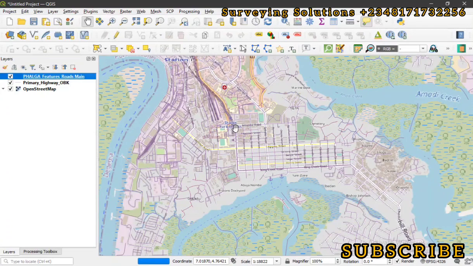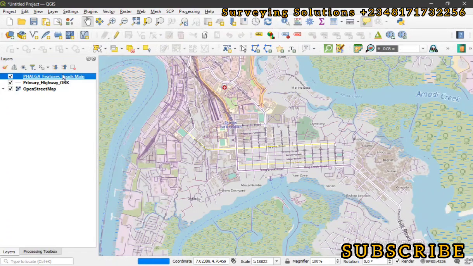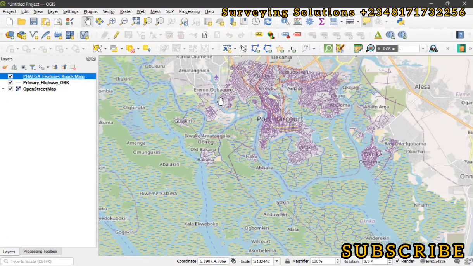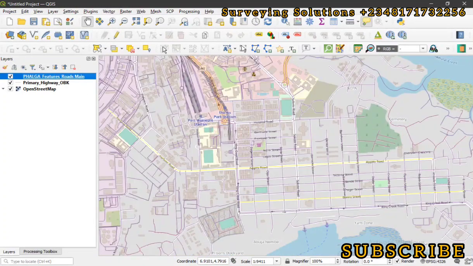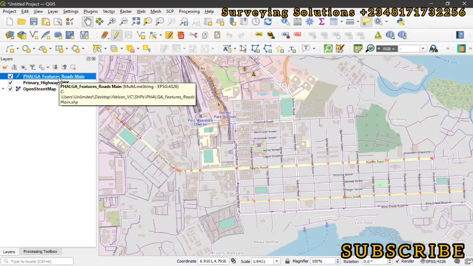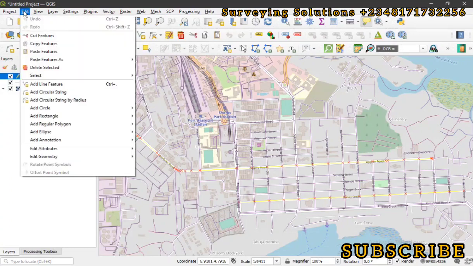So now this is how you use the expression builder to get results to your queries, right? Now remember we told you you can still delete. Before you delete from any field, or let's just zoom to the selection. Before you delete from any field, you need to turn on the toggle editing, because what that toggle editing does is that it allows you to edit the fields on that particular layer, right? Good.